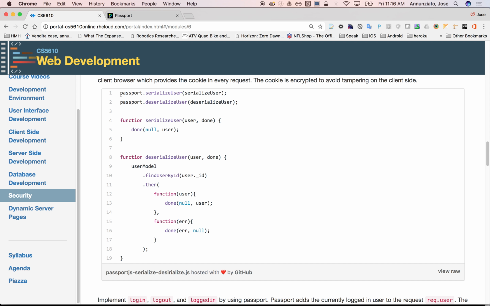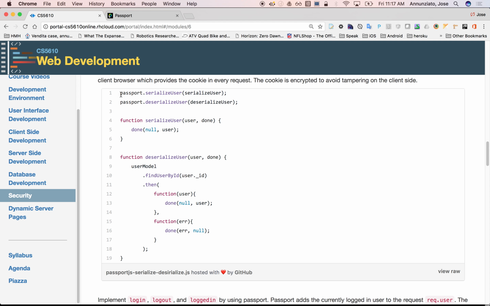We need to configure the fact that we are going to store things in cookies. The user object is going to be sent back to the client not only as a JSON object, but it's going to be encoded in the cookie.